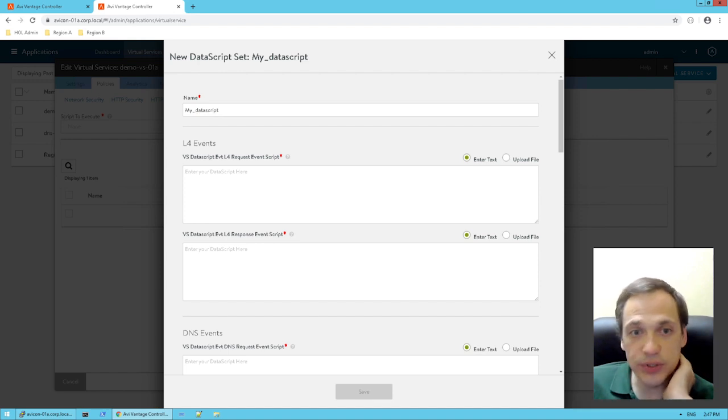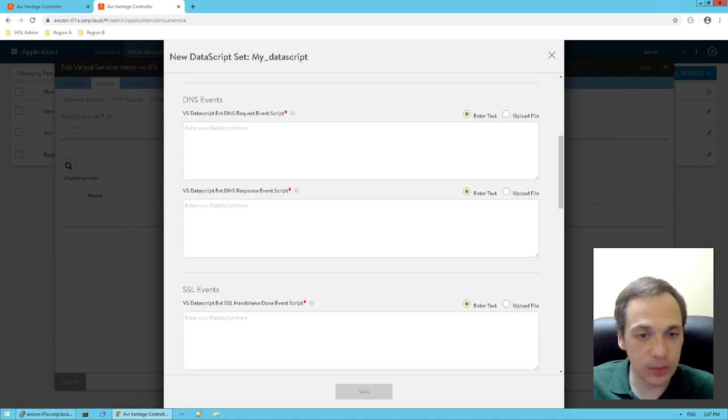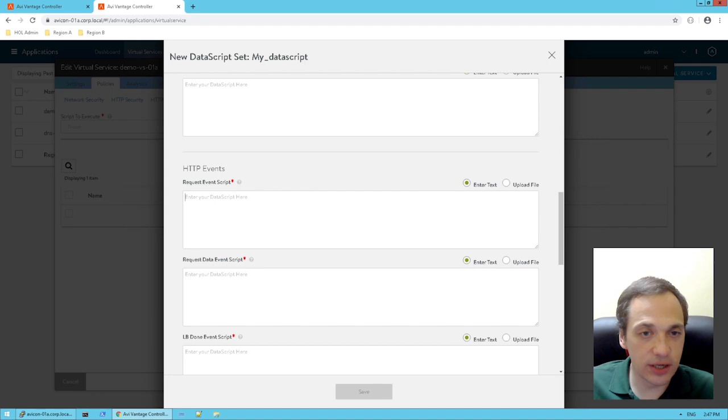So here we'll select a certain event upon which this data script will trigger. In our case, an HTTP request event. So upon HTTP request, we'll parse the headers.